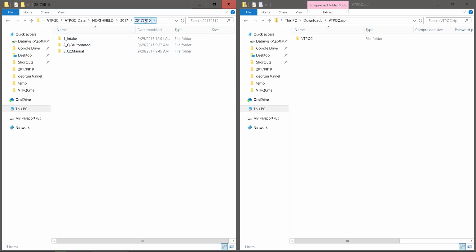The next folder in this submission date folder is this QC automated folder. You want to leave all of these folders and their names as they are. In this QC automated folder, there are two folders, a town data folder. This is a reserved folder for the tool to have a working directory. It's going to copy your intake data into here. It's going to extract the parcel standard data model. It's going to extract the grand list. It's going to do some other stuff in here to work with your data and test it. This folder is going to be wiped with each run of the tool. So you don't have to even bother with this folder. Just leave it as is, and the tool will work with it.